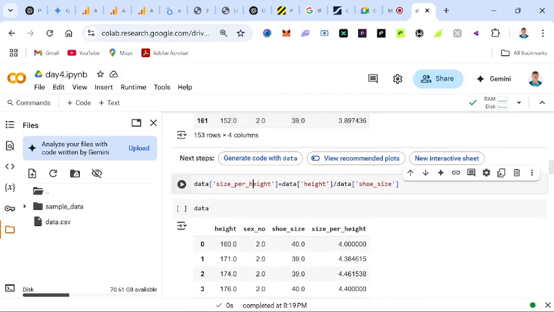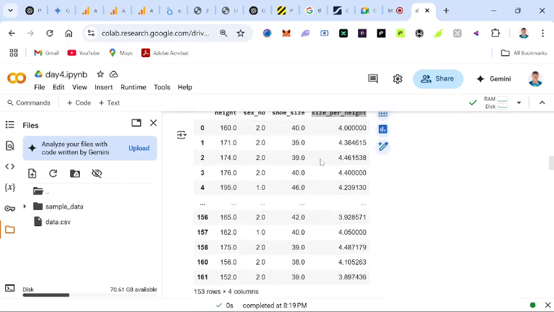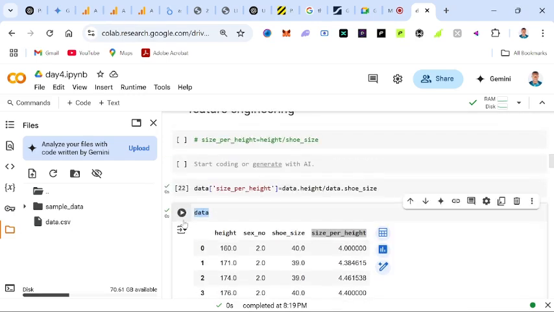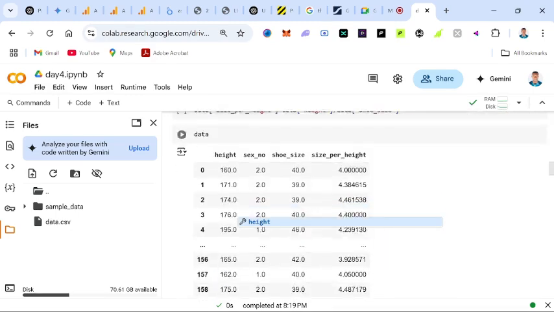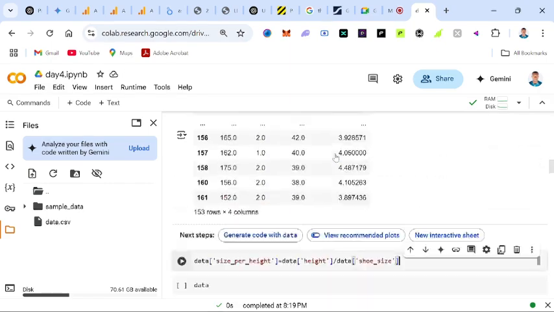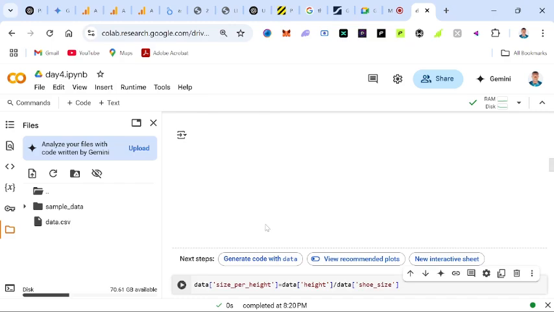Now, what I did here and what I did here are the same. The difference is that here I used data.height to access my height, data.shoe to access my shoe. Whereas here, remember that day I told you another way, if I want to access the entire height, I can do it like this. Same way we do it in dictionary. Just that here I use dot, here I used it in the form of a dictionary. So they are the same. Either you do this one or you do this one, it doesn't matter. It's still going to give you the same result.